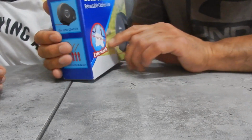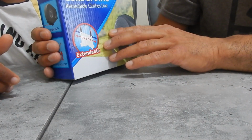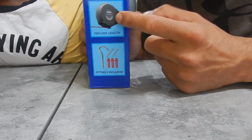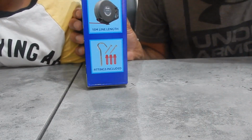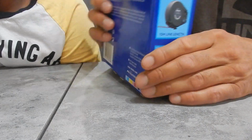So up to 15 meters, Vileda Cordomatic retractable clothesline. And this is what you get in it. You get this retractable thing with wire you pull out, and the rawl plugs, fitting instructions. You can have a hook with a cord attached to the other side of your garden or whatever, and yeah, 50 meter line. So it looks pretty good. So should we open it, check it out?